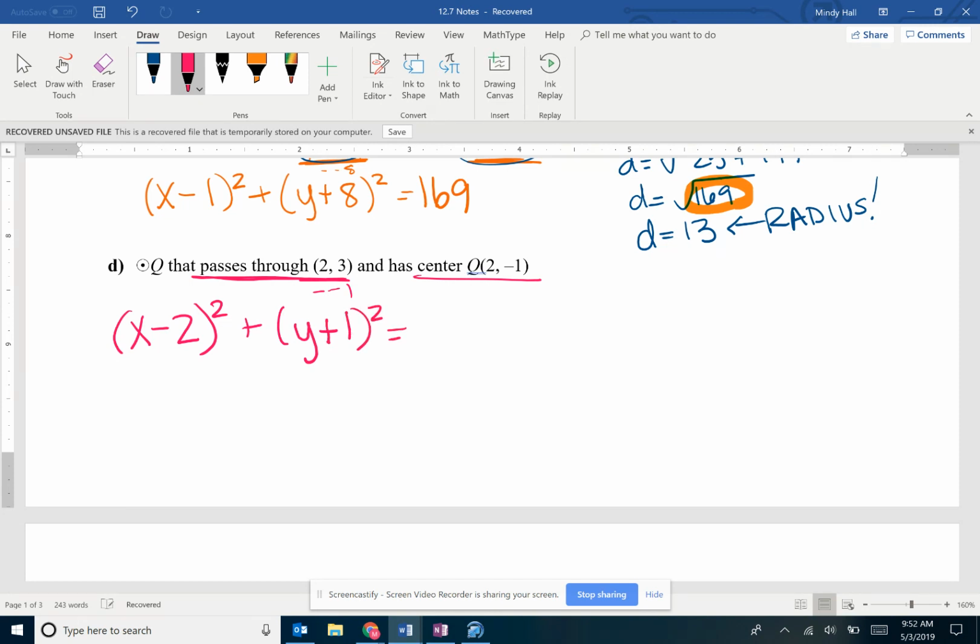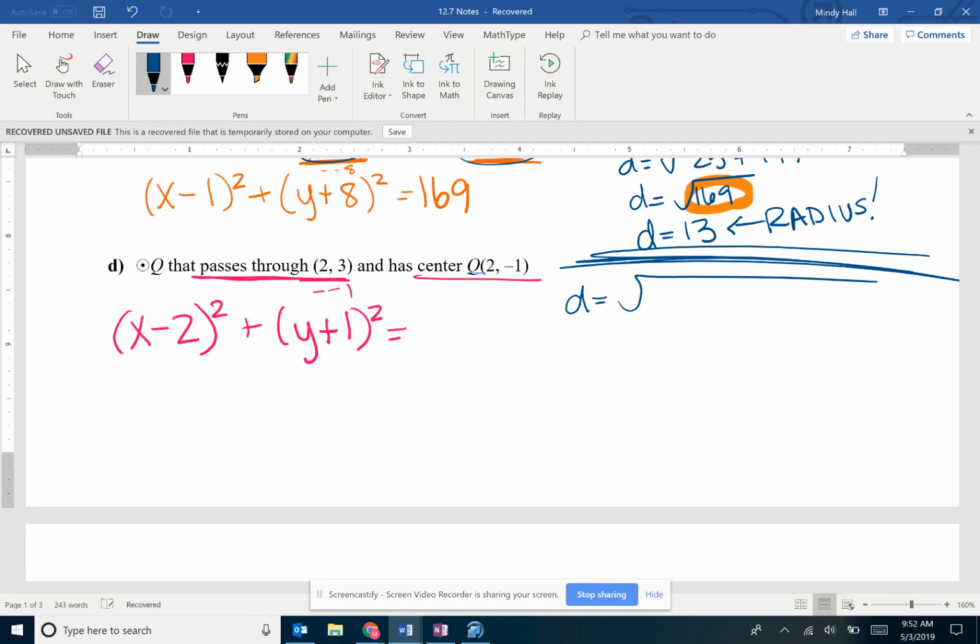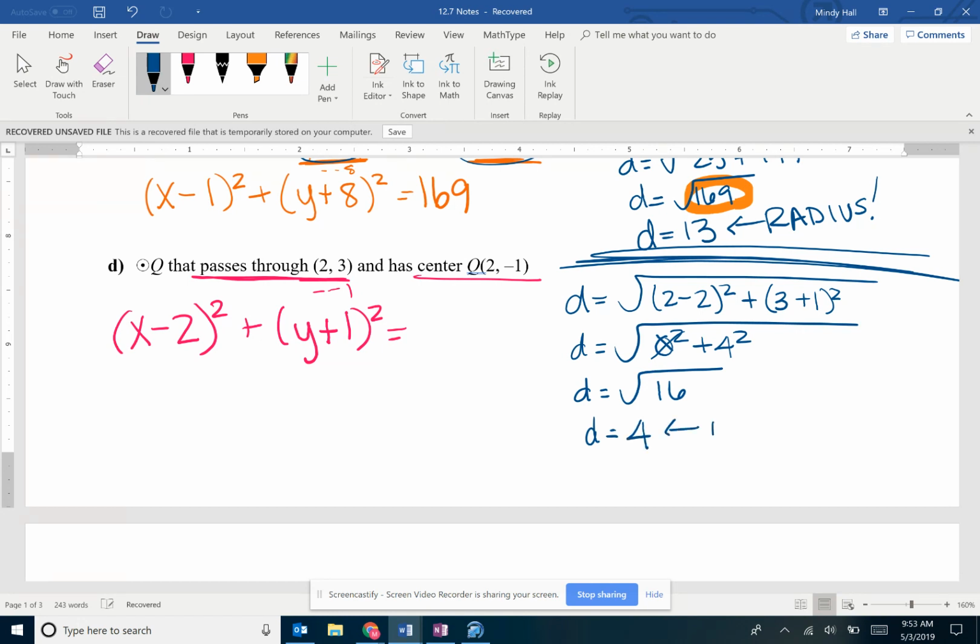And then to find the radius, we have to do the distance formula again. So distance equals the square root of your x's plus your y's subtracted. So 3 minus -1 would become 3 plus 1. So then that would be 0 squared plus 4 squared, and we don't really care about that 0 squared, so it's just the square root of 16, which would be 4. Again, that is your radius, and I'm pointing this out just in case you need that piece of information, even though technically my radius squared is right here, so it's going to be equal to 16. Okay?